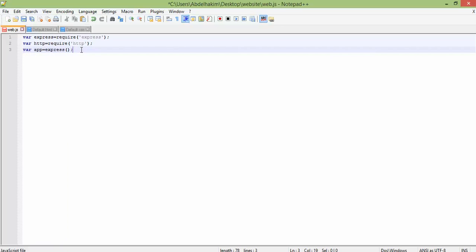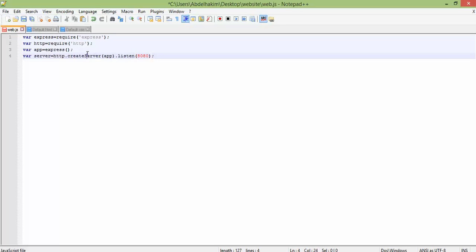The HTTP Node.js library allows us to create a web server. So let's use the HTTP object to create a server based on the Express object. Then we need to add a listen function that will be called when the server is executed. Use the port 8080 as the port to listen on, and it's absolutely necessary to respect the uppercase letters.